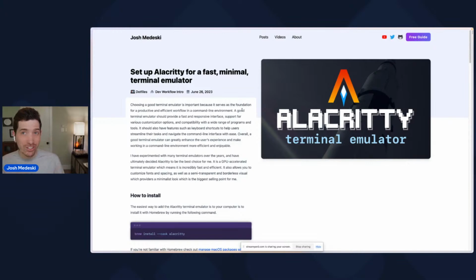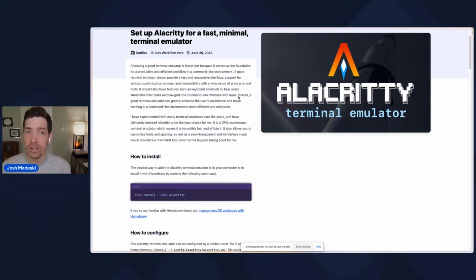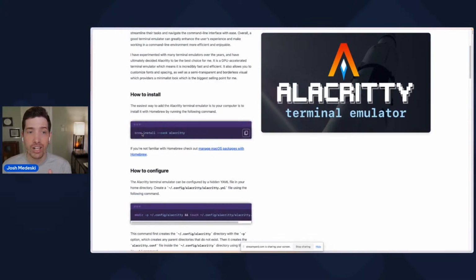They're all configured slightly differently, but they're all serving the same purpose, which is I want to run a terminal on my computer, right? You need a graphical interface in order to do that. And so I like Alacritty. So again, we're gonna hear this all day, but you can install it with Brew. So brew install --cask alacritty, and it'll just put it on your computer.